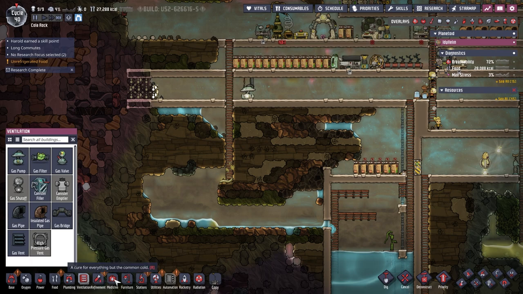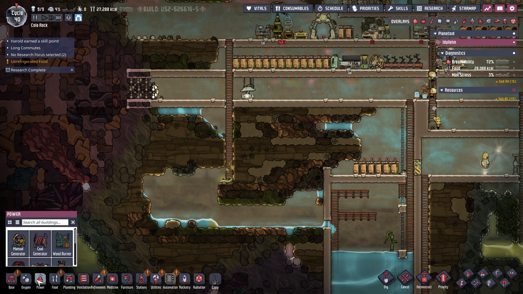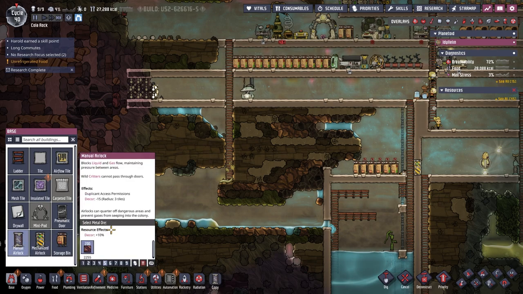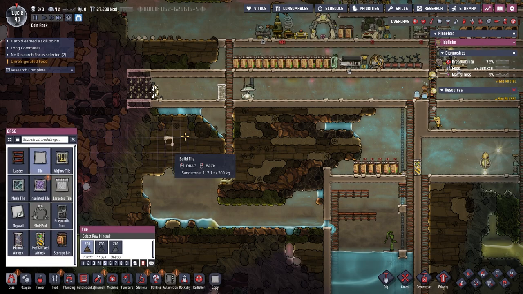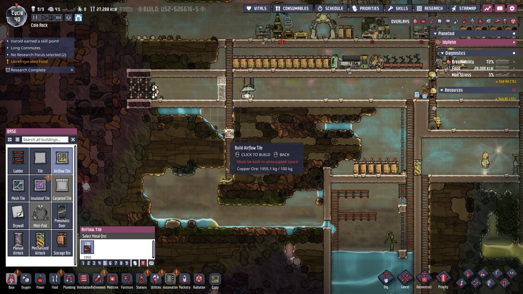Ventilation. Medical furniture. Nope, that's light. Wall pot. Power. Switch. Base. Here we go. Manual airlock. Blocks liquids and gas flow. Maintains pressure between areas. Wild critters cannot pass through the door. Okay, cool. Do that one. Airflow tile. What does that do? Room water. Blocks liquid flow without obstructing gas. Okay, cool. Put that up there.